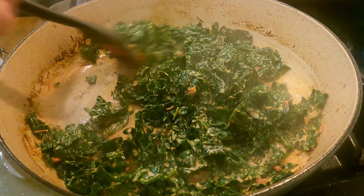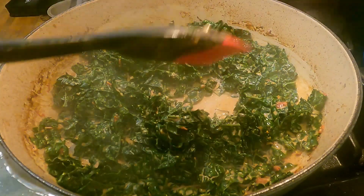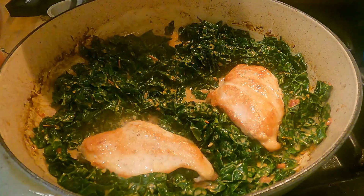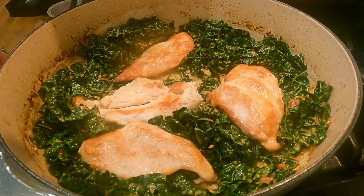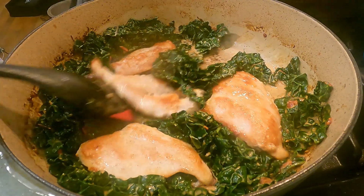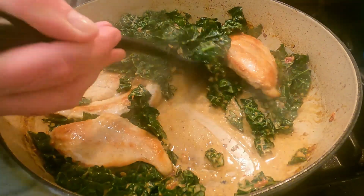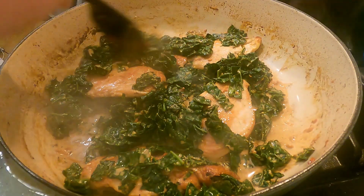It's starting to look really good, guys. All right, so the kale is just starting to get a little wilted now, so I'm going to add the chicken back in. All right, and then also just all the accumulated juices, get those back in. All right, now we're going to cook this for about another 2 to 3 minutes. Just get the kale nice and wilted and get the chicken completely coated with the topping and the sauce. I know I say this every recipe, but I wish you guys could smell this.